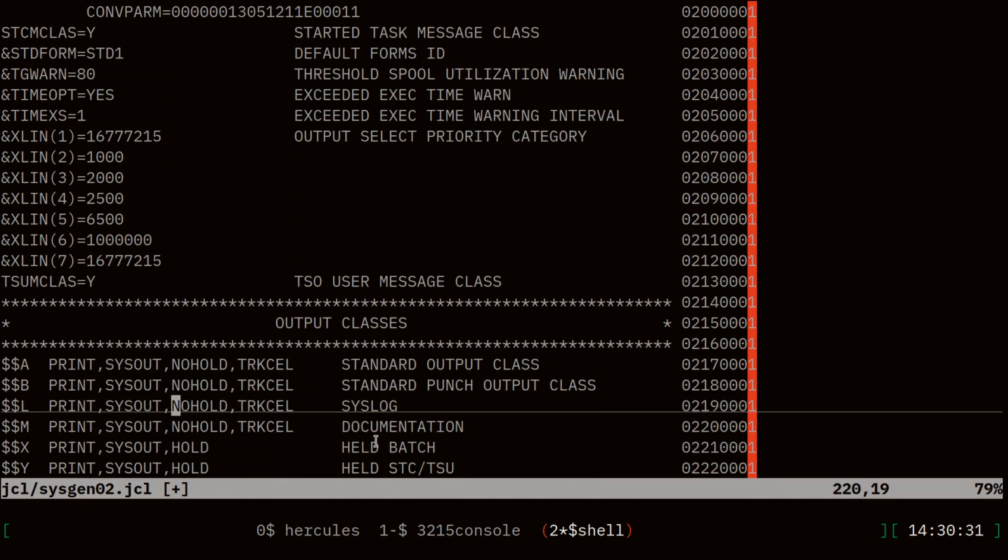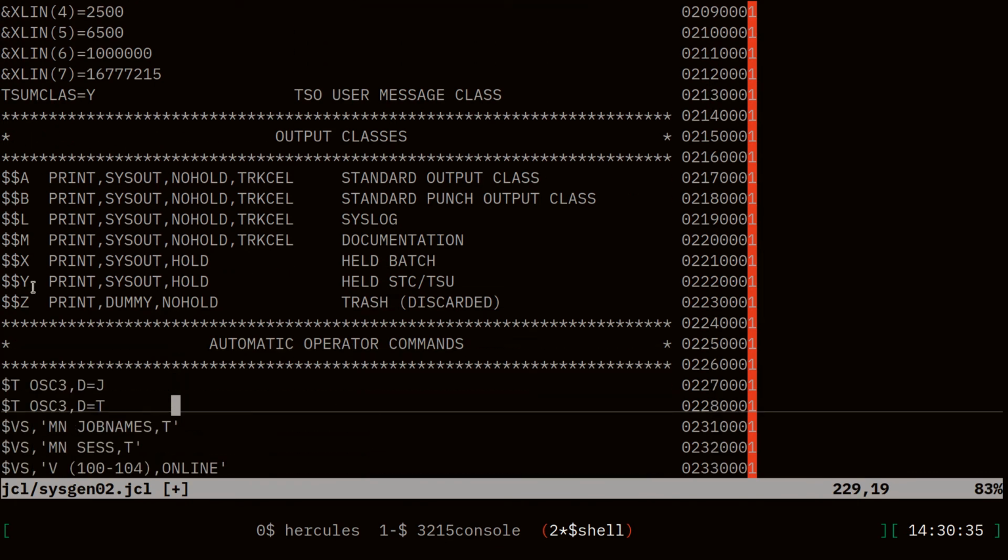Okay. The DAZD params are also where we see things like where the output classes are defined. So on this system, class X is what we're going to use for our held output class. So pretty much all the jobs that I run through the system once it's up and running, I'm going to say message class or MSGCLASS equals X on my JCL job cards. And that will direct the output just into the held output queue, and we'll be able to look at that output online instead of all of it going to the printer or the virtual printer and just spewing out into that printer file that Hercules is managing on the hard drive. So once we have tools like Q or the output viewer in the review front end, it's nice just to review those things online in my interactive session instead of having them go out to a printer that I need to SSH into this machine and look at that Hercules printer output.